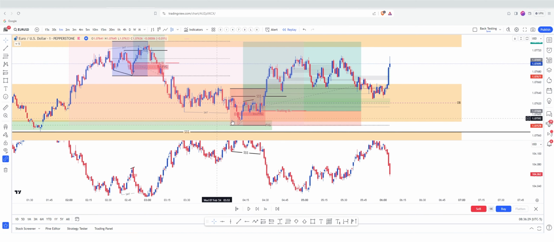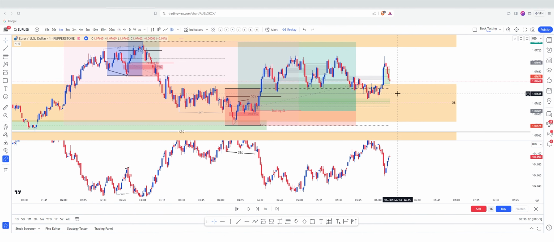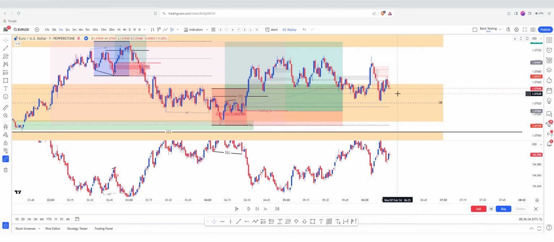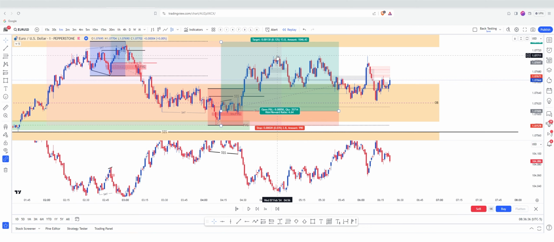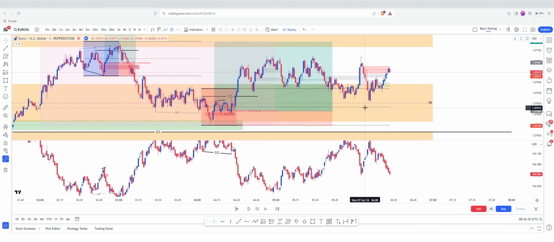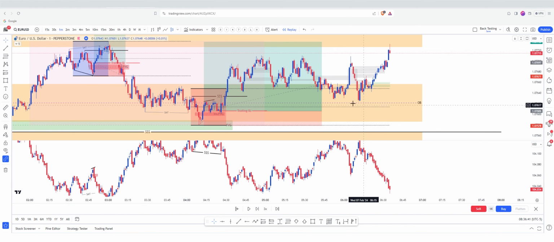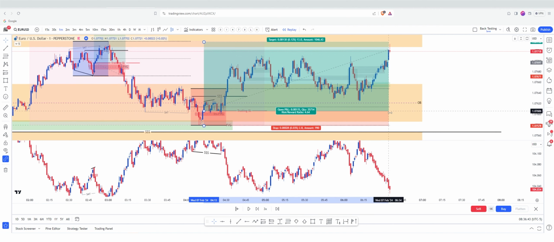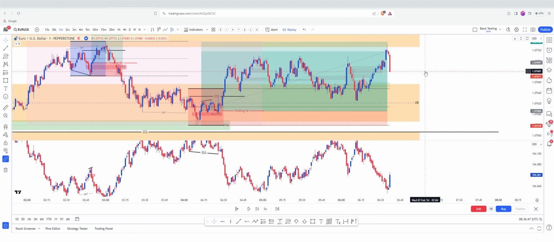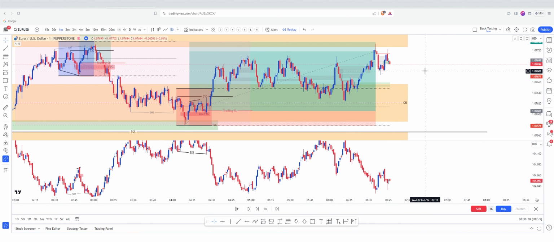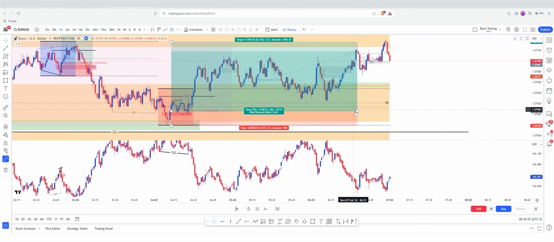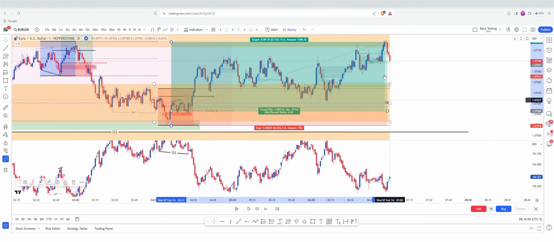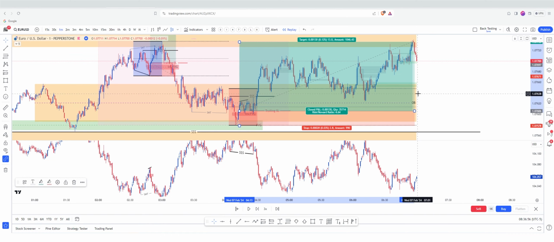Again, another displacement higher, so the order block is holding us up. Creating a lot of relative equal highs here. We do run those highs, and we are seeking that previous macro, so potential 4.6. And we do pip through that, so we have taken that previous macro high. 4.6R if you are going to leave runners. So an epic trade. We can see the difference between the two, in my opinion.